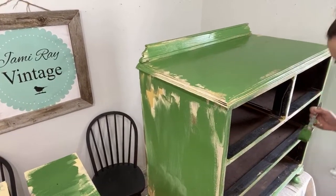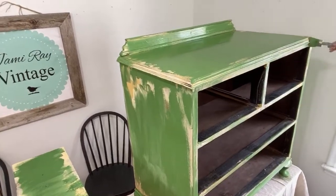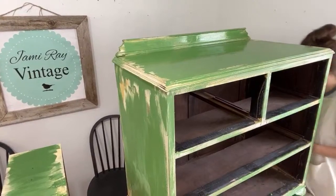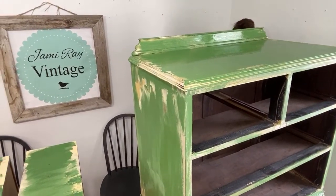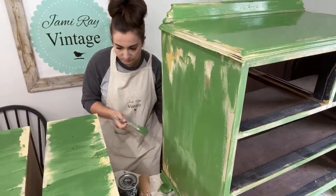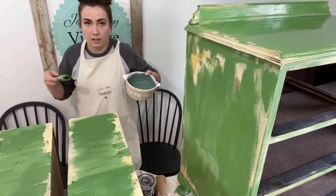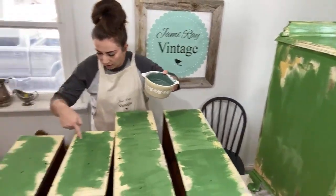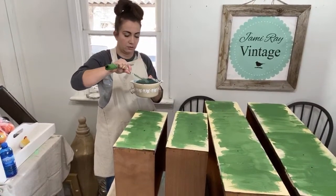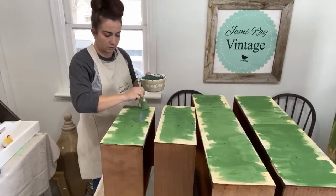So this is already kind of got like an old world kind of crusty chippy finish look going to it. Alright. I'm going back over to the drawers. They're not ready. Do you want me to keep that? I've been going this way, so these first two. They're ready? Yeah. Okay, good. No, you can keep painting. I'll keep heat gunning. Alright. Otherwise, we won't get it finished. All right.